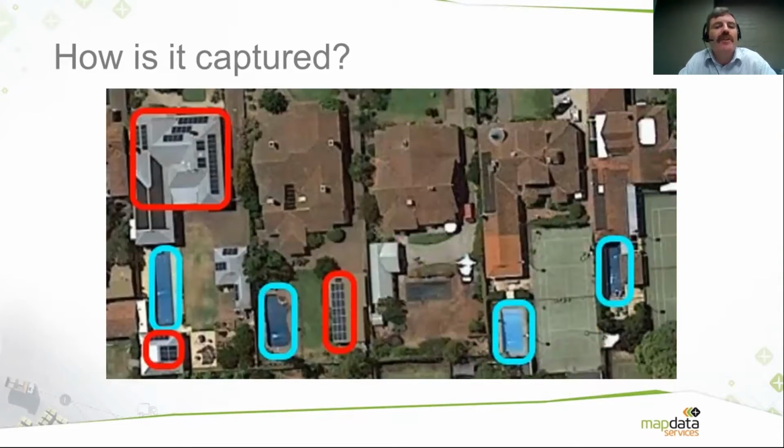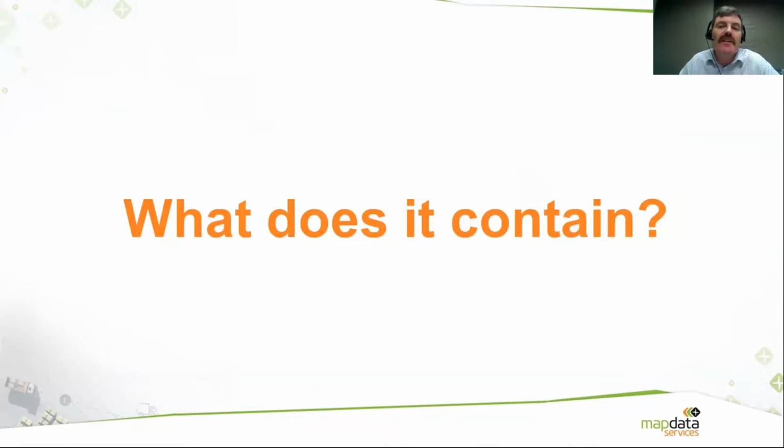Here's an example of swimming pools and solar panels identified by crowdsourcing using TomNod. Geoscape will provide a yes/no attribute on the building to define if these are present or not. To do this across Australia by crowdsourcing would be a monumental task and would take months, if not years. The human results can be compared with automated results in order to fine-tune the algorithms and provide fully automated capture methods in the future. So let's have a look at the contents of Geoscape.